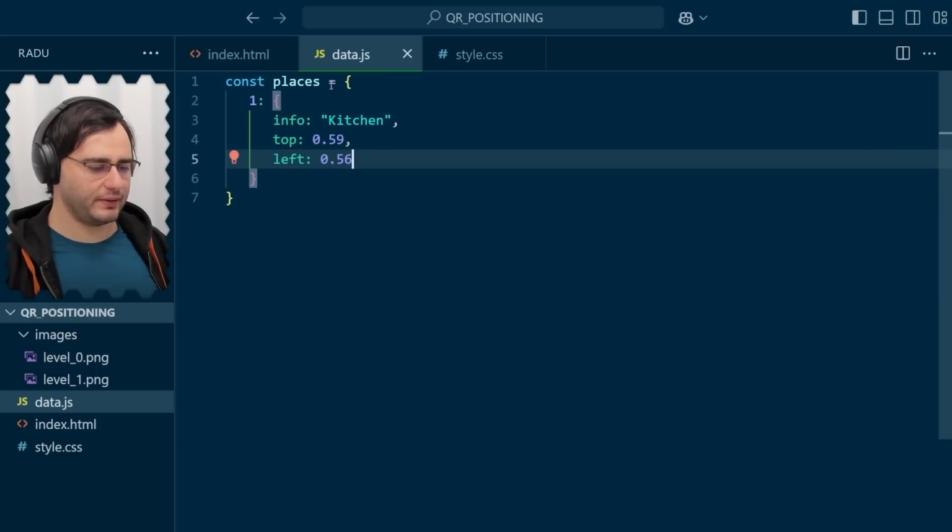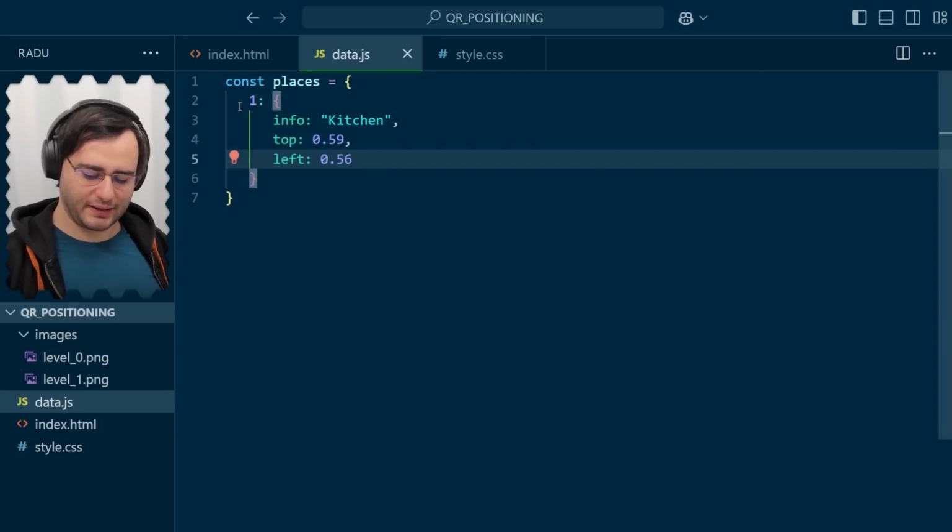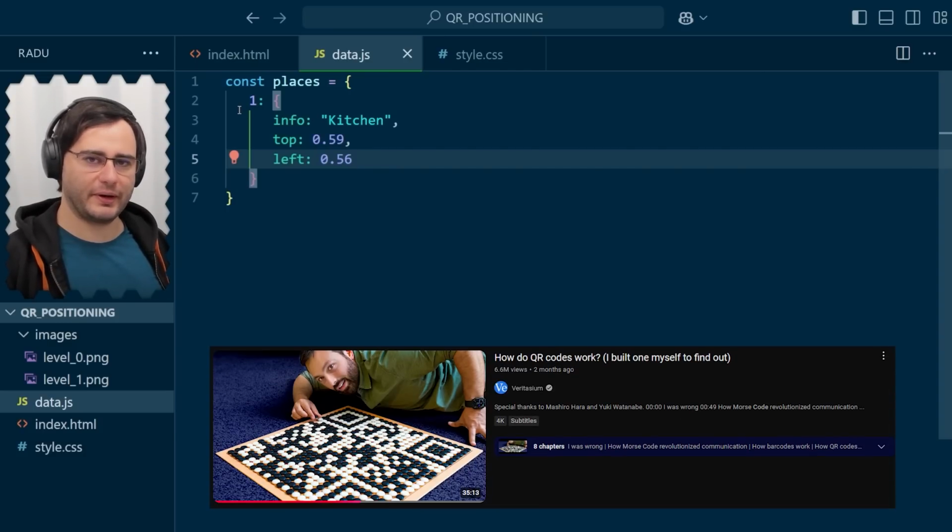I'm using an object structure instead of an array because I want these keys for the places to be flexible. They can be numbers or letters or maybe even words, and this will tie in with what we could store as part of a QR code.